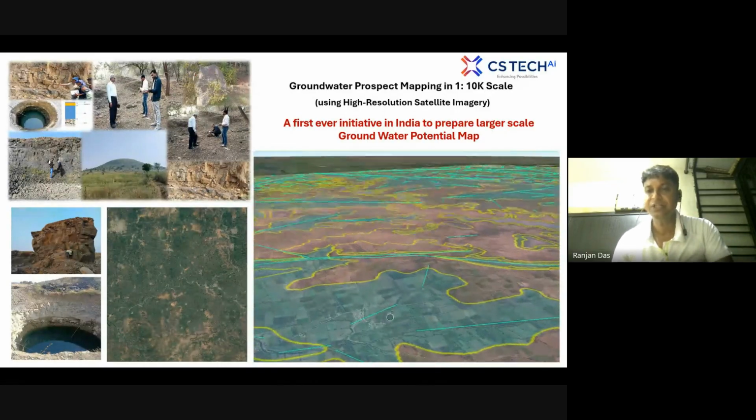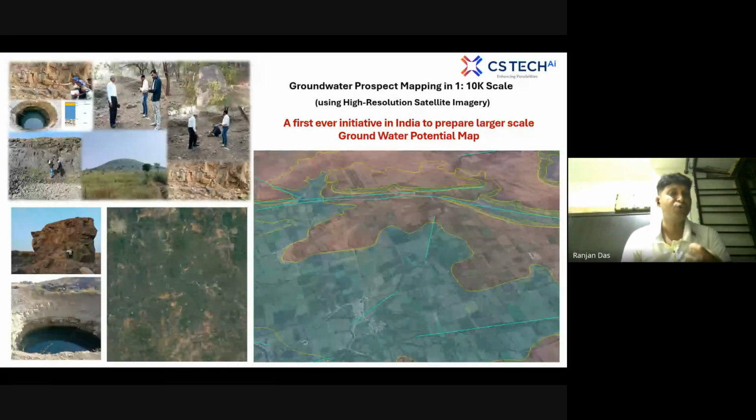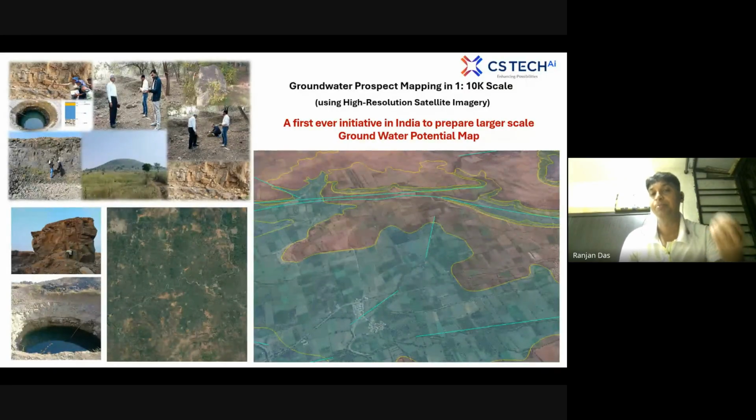When we say earth science, we need to know the geomorphology of that particular area, our target area. We need to understand the geology of the target area. We need to understand the structural scenario of the target area. We also need to understand the soil and water conservation assets we have, because a lot of wells are there, which means definitely there is groundwater potential. Wells with water, without groundwater, how can that be? So likewise, there are different kinds of subjects which can be related to find out our ultimate target.